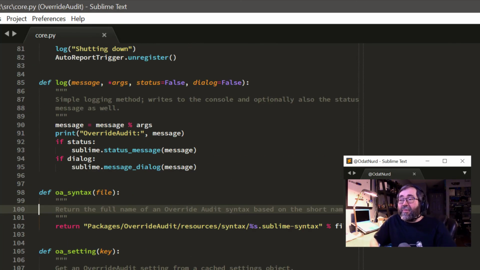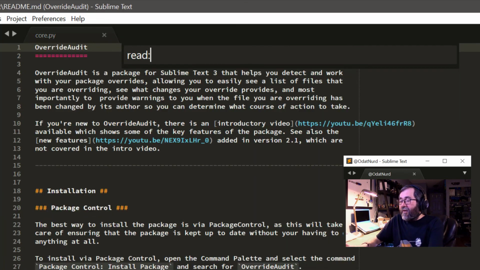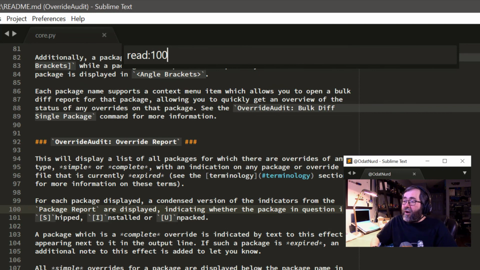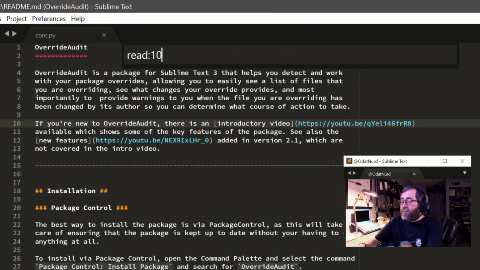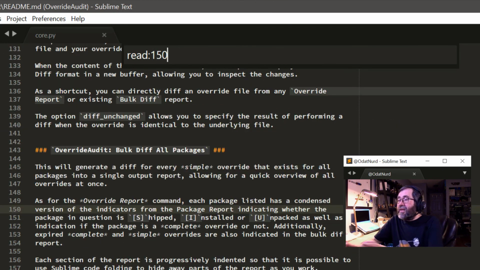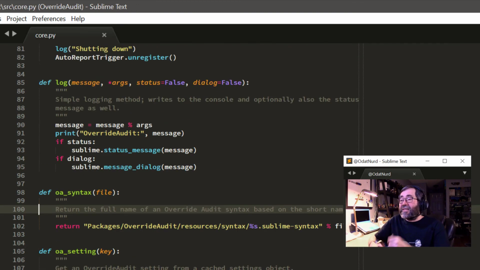But the same thing could be used to preview files as well. So if I went to the README file, I could preview line 100 in the README file, or line 150 in the README file, get the information that I'm interested in. You could also use those other items as well. And once I'm done seeing what I needed to see in the README file to refresh my memory, I push escape and I'm back to where I started. And we can do all of that without touching the mouse.